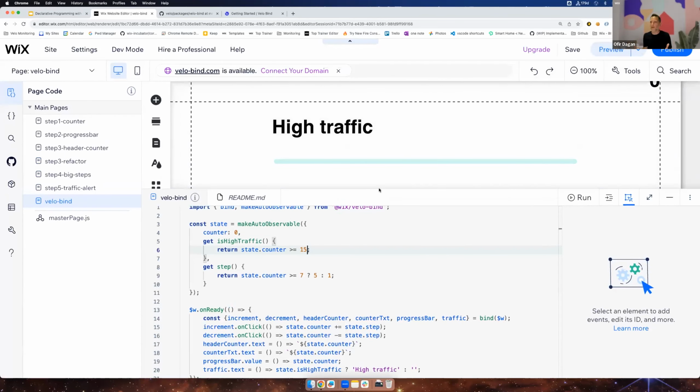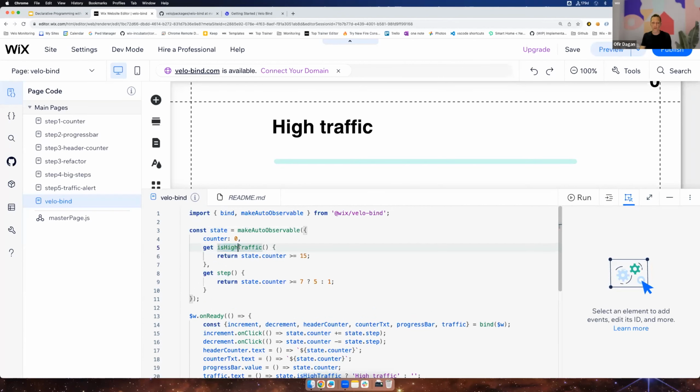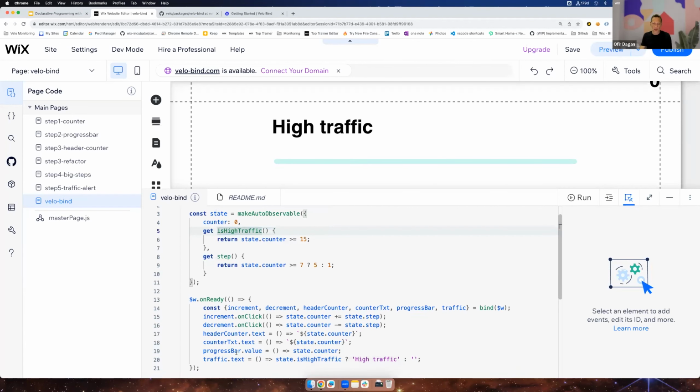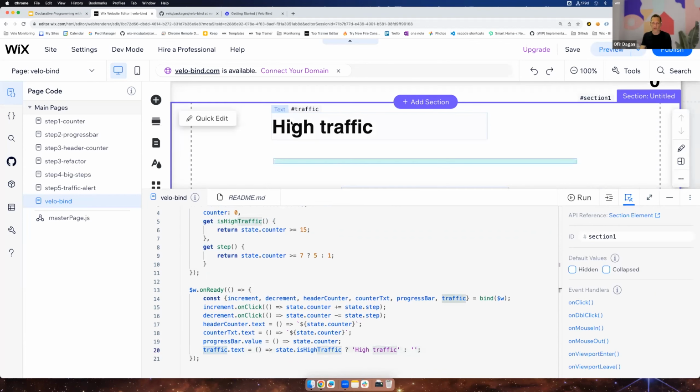Did I answer the question? I'm not sure. Because what I did is I declared a property on the state, is high traffic, which is basically a Boolean. And I've set the text of the element traffic, which is this one, to be is high traffic, otherwise just an empty string. Any more questions? That's it for now. You can continue.